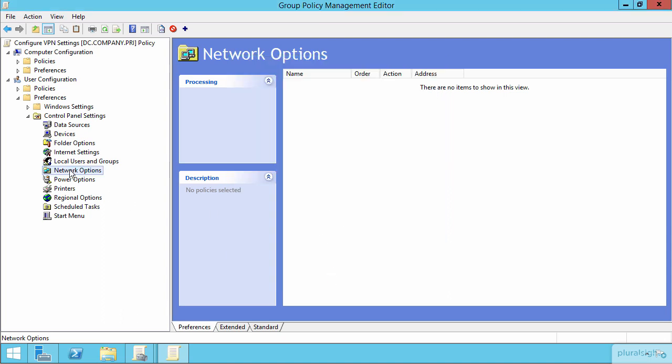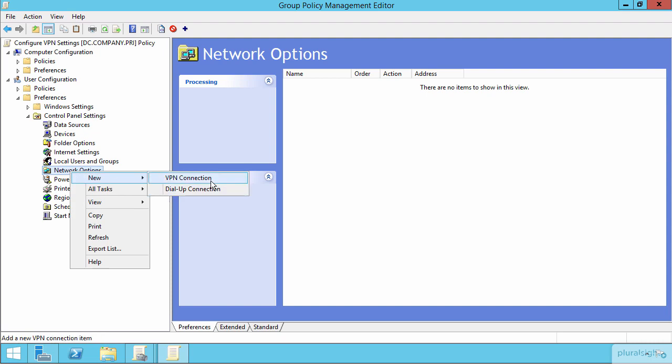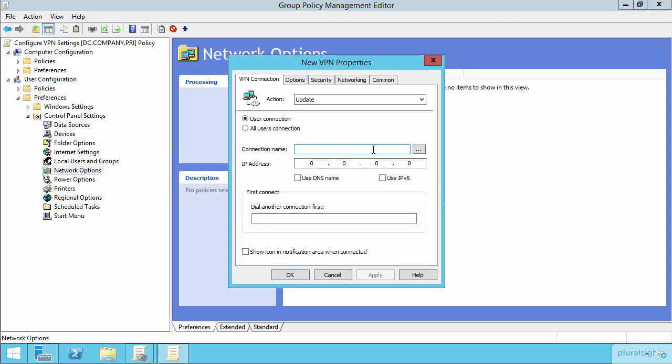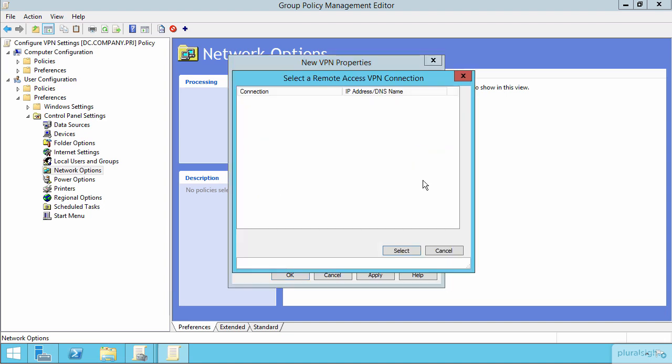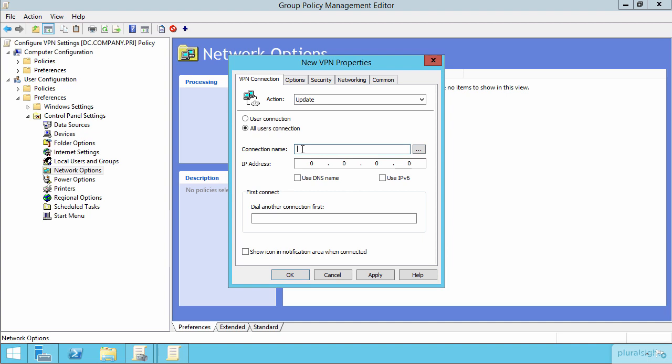I think more important to the dial-up connection, however, is back here under Network Options and the VPN connection, because it's here where for a specific user or for all users, we could go about configuring a connection to a specific server, just like we did manually back on our machine My Desktop. So let's assume we want to do a connection to remote1.company.pri, just like I did before. And because of the need for certificates, I need to use a DNS name that is the same thing. So remote1.company.pri. I want to show an icon in the notification area down in the lower right whenever I'm connected.